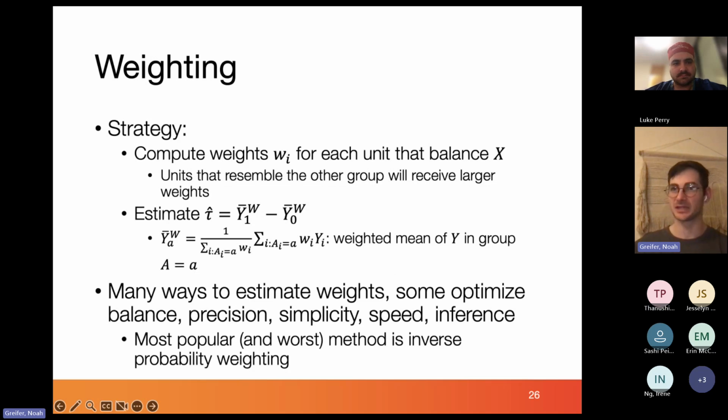It's hard to describe except that it works, which is that you can tell an algorithm, I want you to estimate a set of weights that balances all of my covariates, all of my variables. I want them to look the same between my treated and control groups. And the magic of modern computers is it can do it. It can just find those weights that do that.